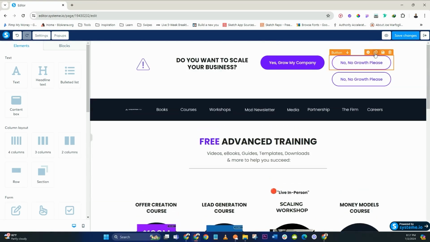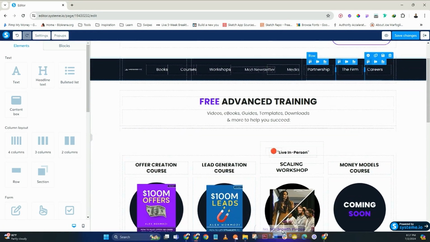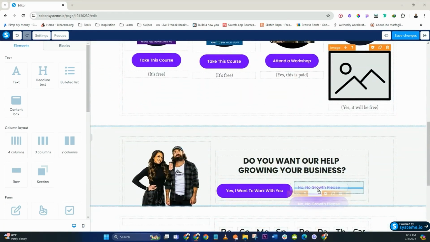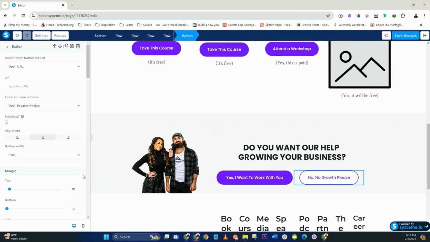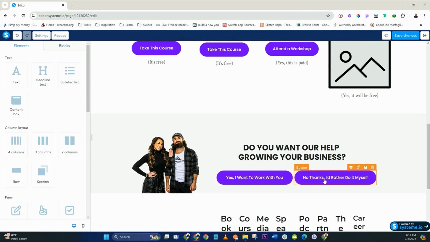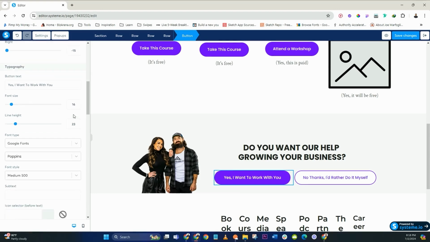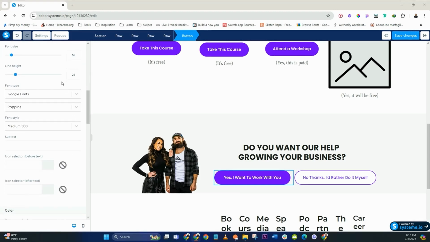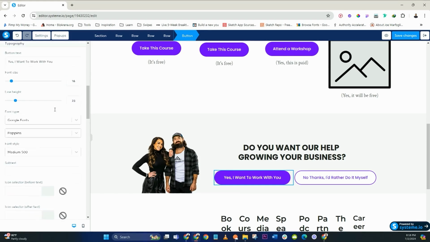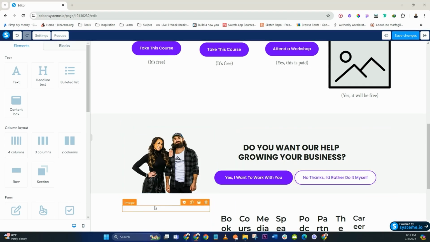Duplicate, drag it down, let's change the button text. Margin, padding. Alright, so let's click on save.